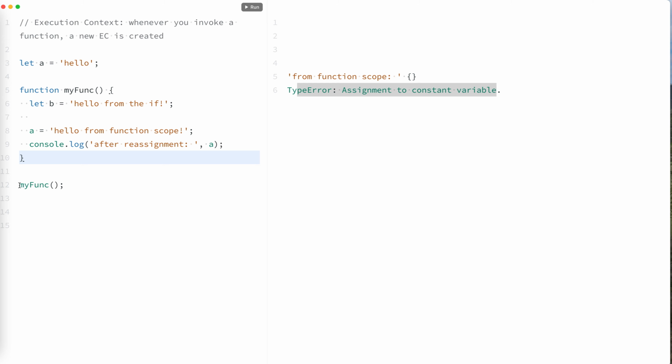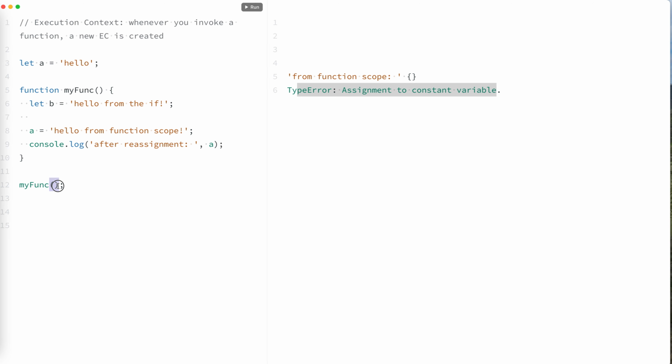But we get down here to my func on line 12, and when the JavaScript engine sees my func with these two parentheses, it knows that it needs to run this function, which I call invoke. Run a function, execute a function, invoke a function. They all mean the same thing. I just use the word invoke because I think it's demonstrative of what happens.